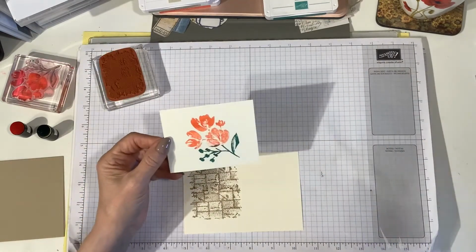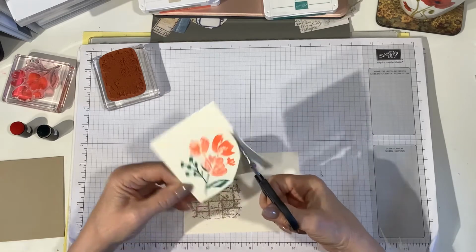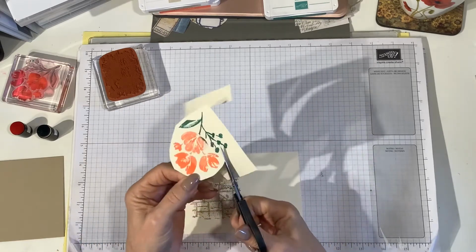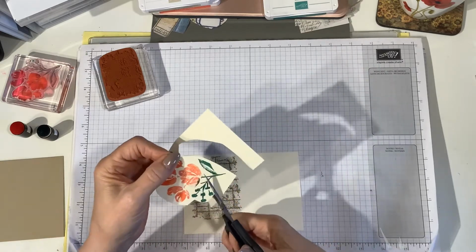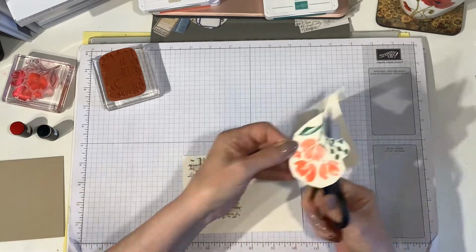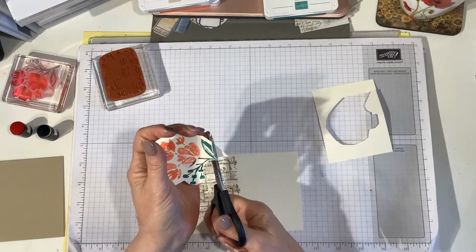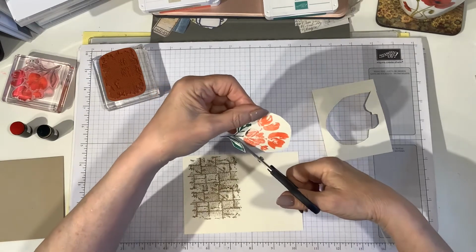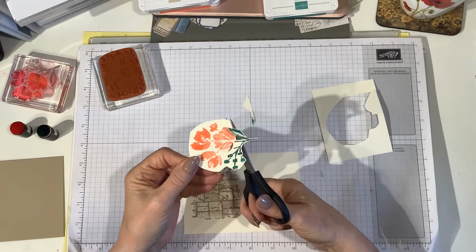So then I wanted to add this image, but I wanted to cut it out. I want it to be a little bit three-dimensional. Now I've chosen just to, what they call, fussy cut this with a pair of scissors. There are some dies available that go with this stamp set, and they're called Floral Gallery. And that's a range of dies that cut out various elements in the stamp set. And I believe there are some extra ones that also cut out other images as well.